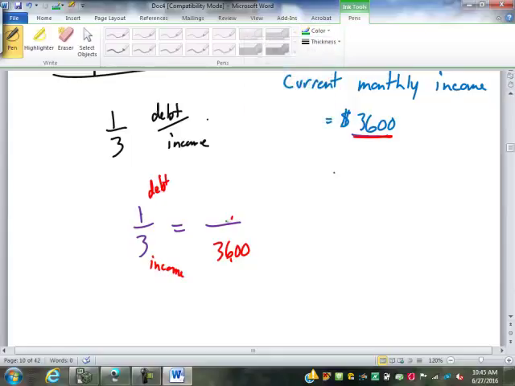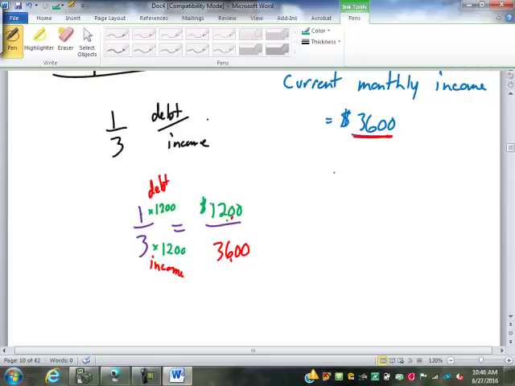So now, to find this missing number, we're dealing with equivalent fractions. There are a couple of ways we can deal with this. Just like we did when we were trying to rename a fraction, we can decide what we do with the 3. Well, we multiply by 1,200 to get 3,600, right? If you didn't see that, you could just do 3,600 divided by 3 is 1,200. So 1 times 1,200 is 1,200. So that's saying you could afford $1,200 of debt.